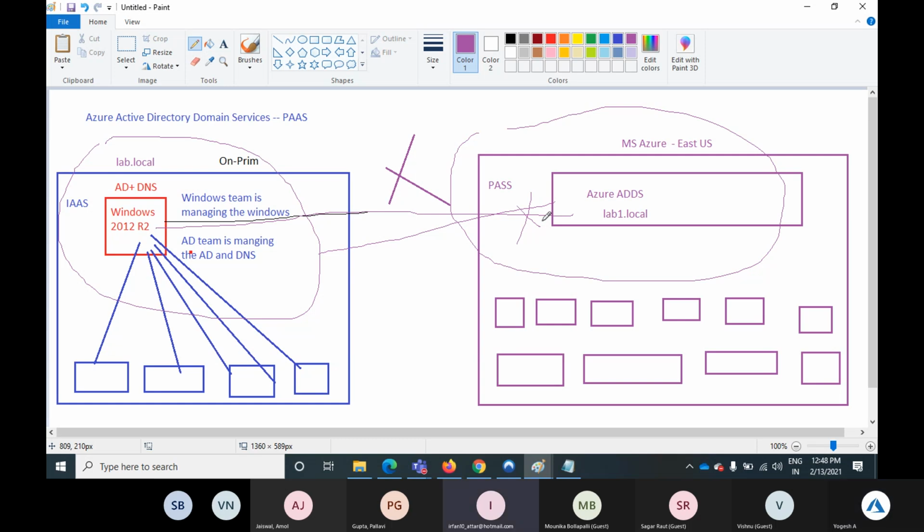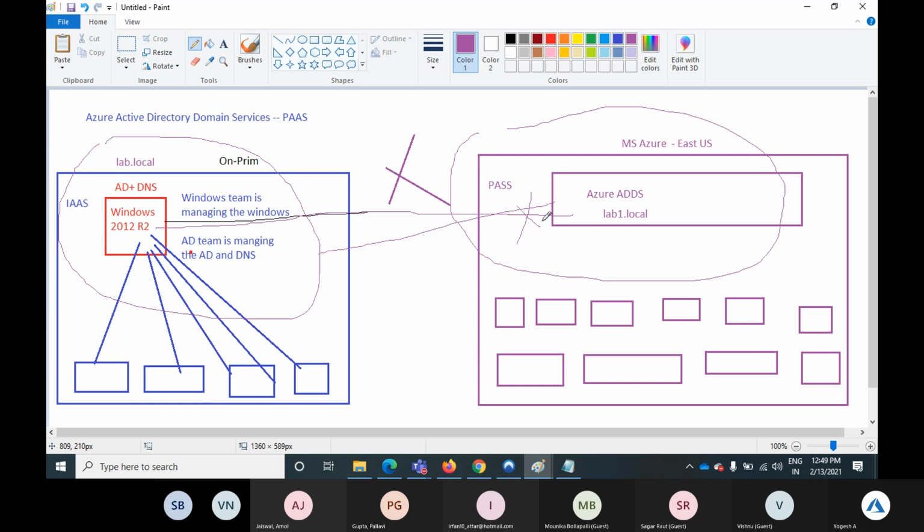So I just wanted to ask one or two points. This trust between them, will it be an external trust or a full trust? Both trusts you can have. So trust feature is supported, and as per your requirement, you can have all types of trust between two domains.